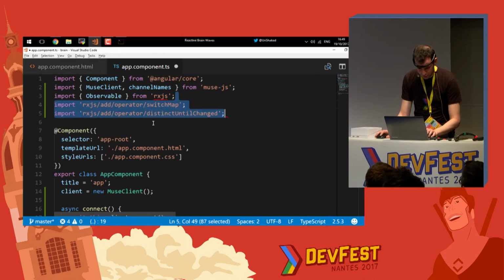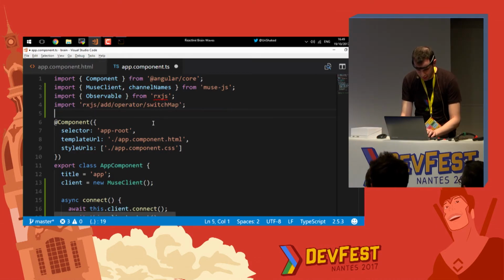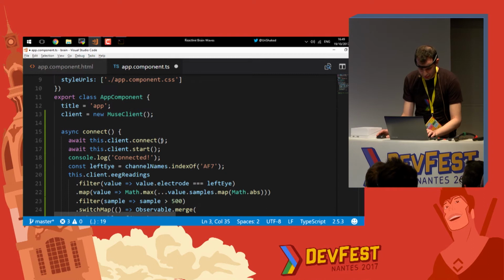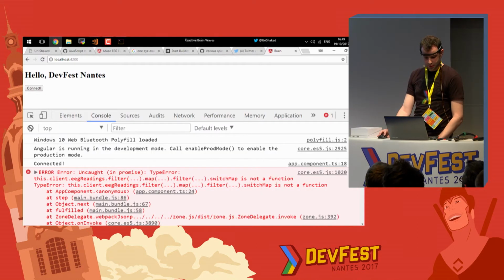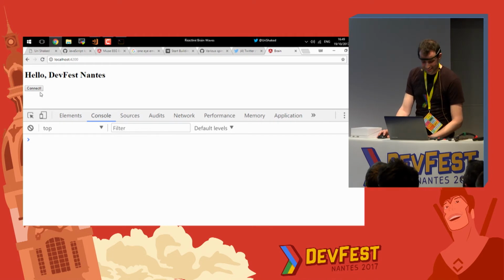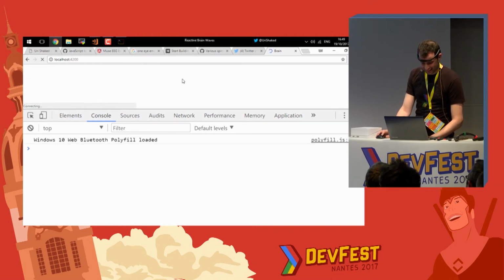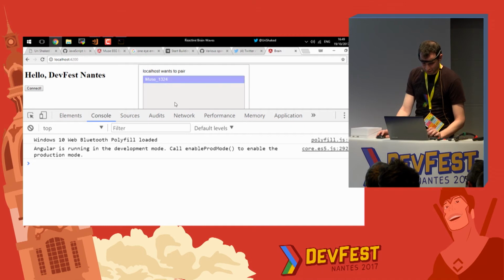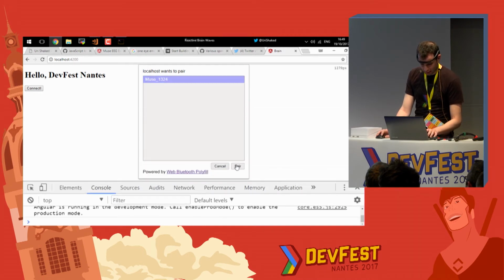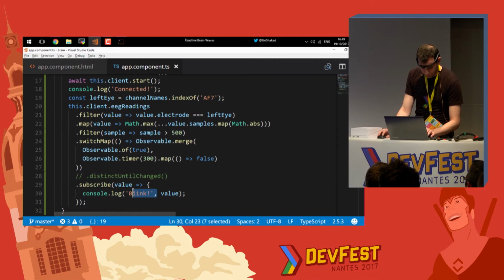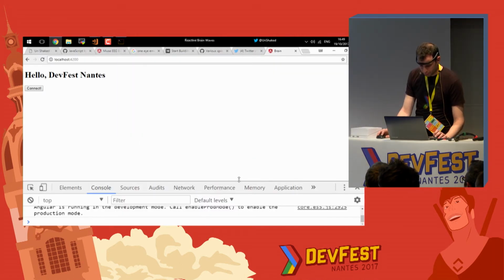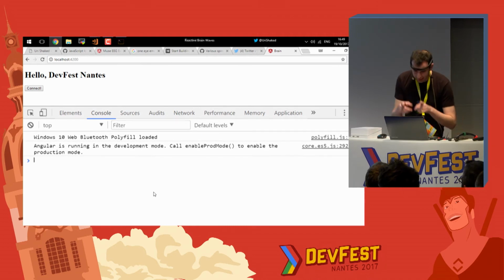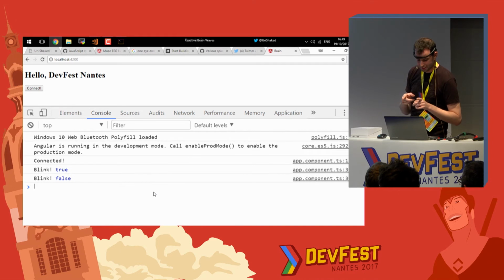Yeah, switchMap is not a function. So let's go back. I have no idea. It worked before. Let's just remove the distinctUntilChanged. It won't affect anything for now, except my affection for RxJS. OK, connect. So now we'll get, actually, instead of, you know what, let's leave it like that. Now it will connect and it will work. I know that it will work this time. There is no other place it can fail.